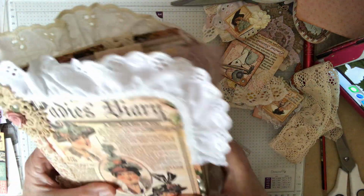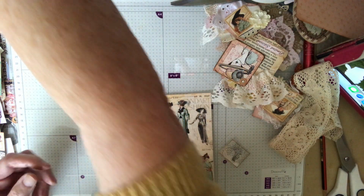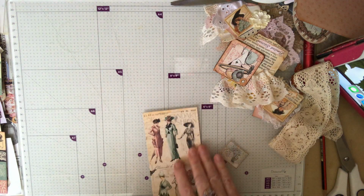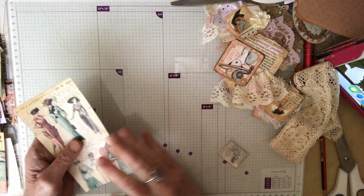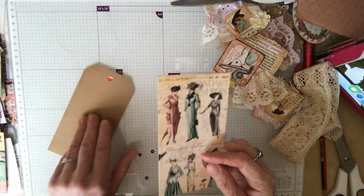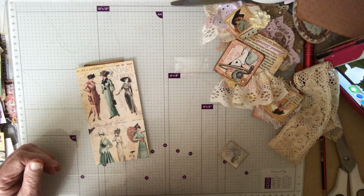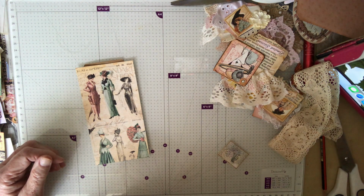So anyway, I'm going to put that to one side, and I'm going to get on with this tag, which I've done that part, but I've cut out. It's already backed. I found this tag and it's already backed. So I'm just going to glue this on here and try and find some of my bits and bobs here.